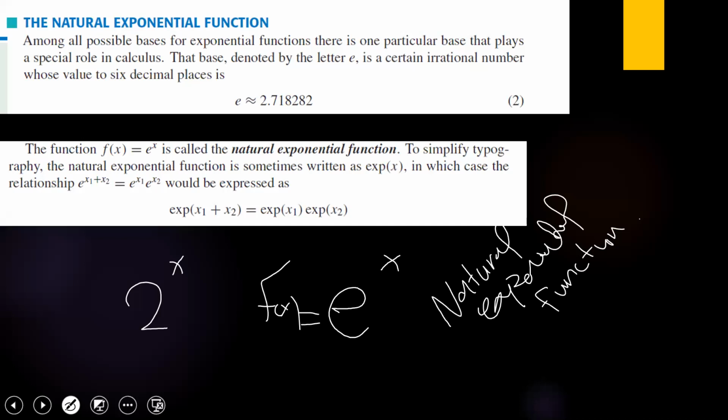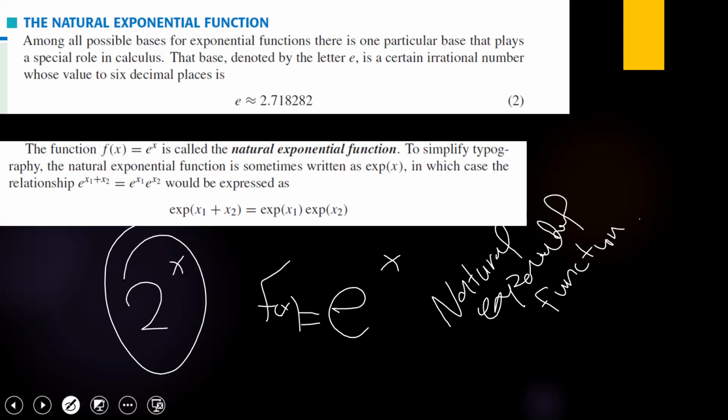Did you take it before? Teacher, can you repeat it, please? Did you take e before? No, teacher. No? Okay. So the first step is the exponential function with the base b. Is it clear? I think you took it in grade 8. Yes, teacher.